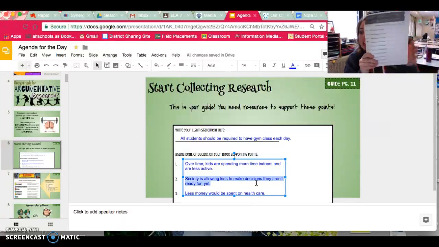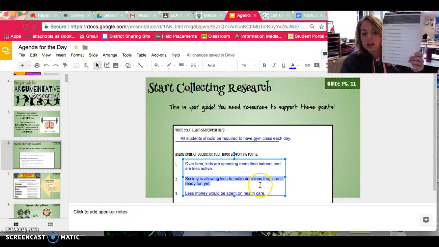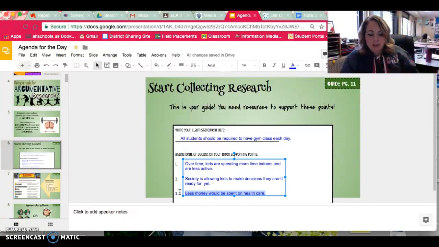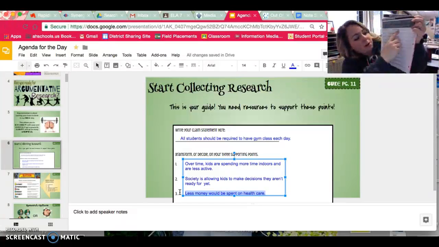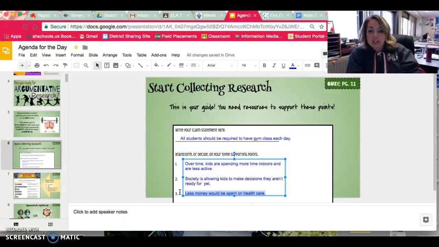Now when I'm researching and any information that I find that supports that idea, that's going to go on to this page. And then same thing with point number 3. I'm going to flip to the next page in my packet where it says body paragraph number 3, okay, and I'm going to put the keywords there. So, save money on healthcare, okay. So that's kind of step 1. You have to set up, get yourself organized to do your research, right?